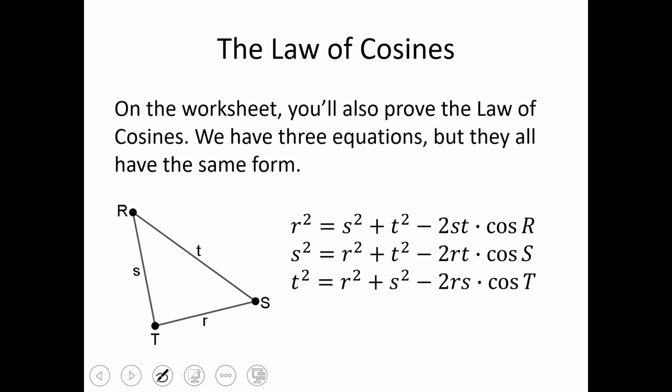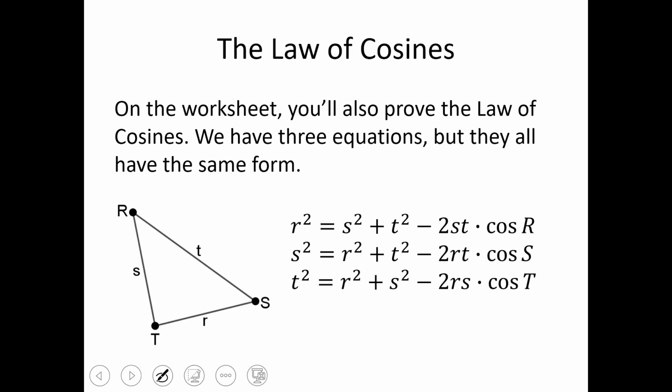And notice that it appears to be three equations, and it is, okay? But as we'll see, each of these equations has the same form. So let's pick these apart. Let's parse these to understand what's really been said. So the first form says that, remember that lowercase letters are side lengths, uppercase letters are angle measures, and the lowercase is always opposite its uppercase counterpart. The first version of this equation says that r squared is s squared plus t squared minus 2 times s times t times the cosine of r.